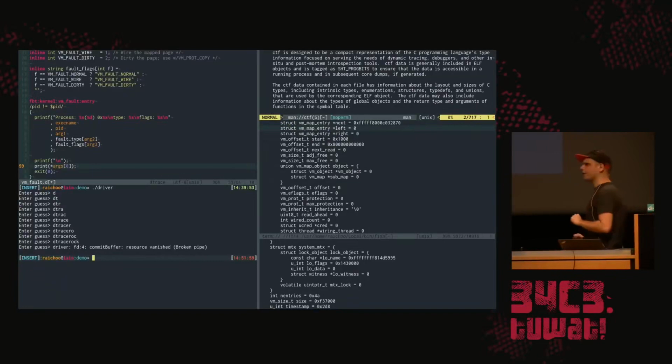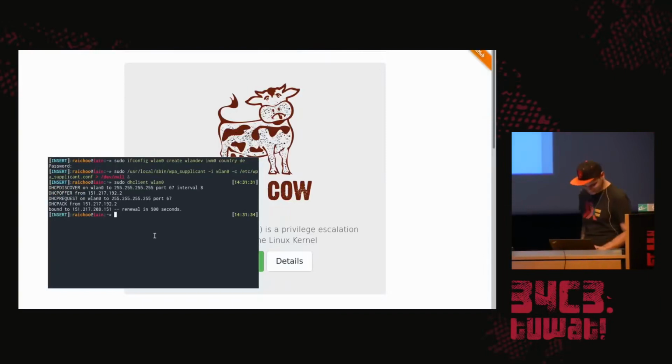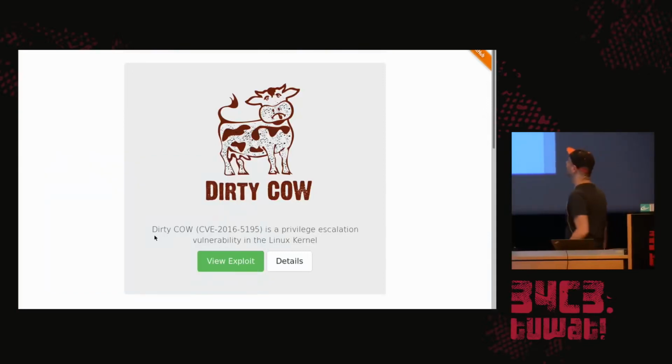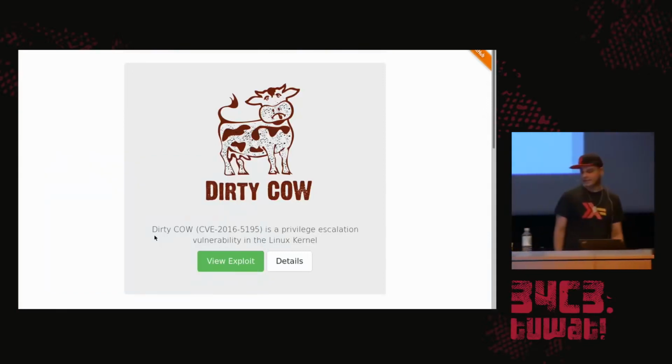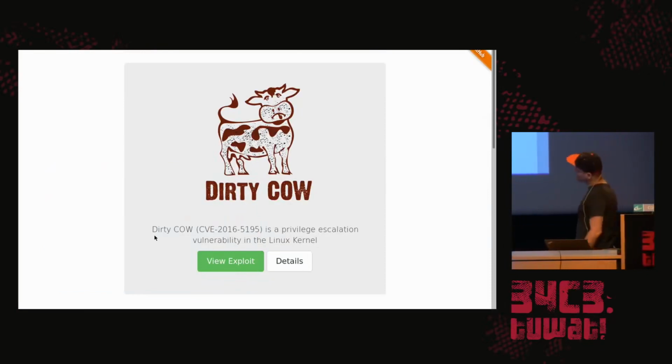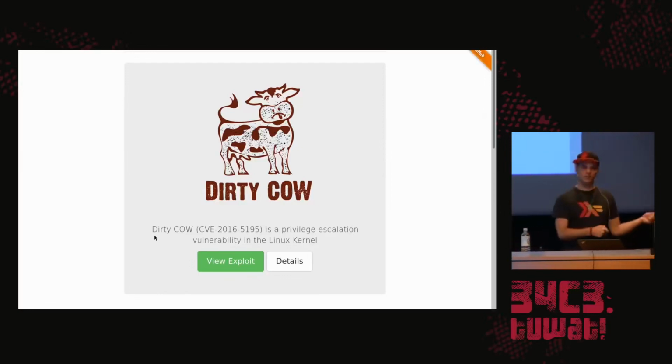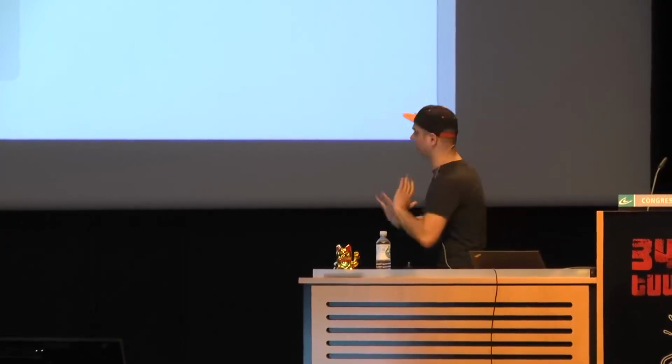So now you might ask yourself, why on earth would I do that? Why on earth would I look at virtual memory? Because this stuff is safe, isn't it? I mean, there are no bugs in there, except when there are. Anyone remember Dirty COW? This was a very nasty vulnerability in the Linux kernel. It was a problem in the virtual memory management. It allowed you to write to a file that you didn't own as a regular user, so you could essentially write to a binary that had setuid set. Very unpleasant. I'm not going to bash the Linux folks here. I just want to show you these things are hard.